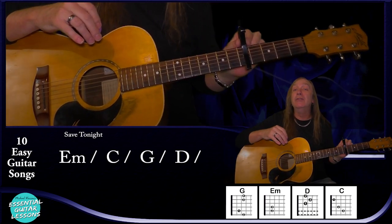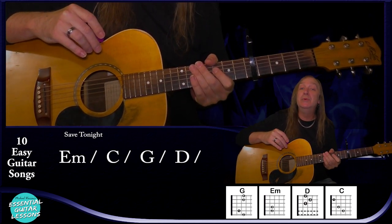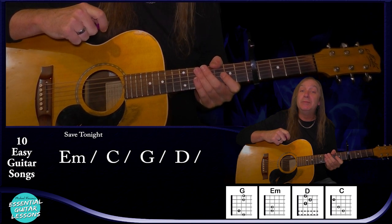Now when they're playing it, they're not using a capo there, but we're using the capo just so we can keep the chords nice and simple there. Try I'm Yours by Jason Mraz.